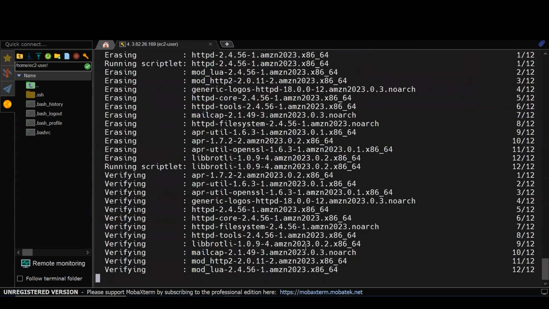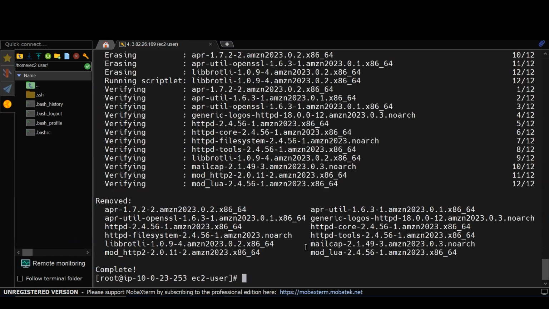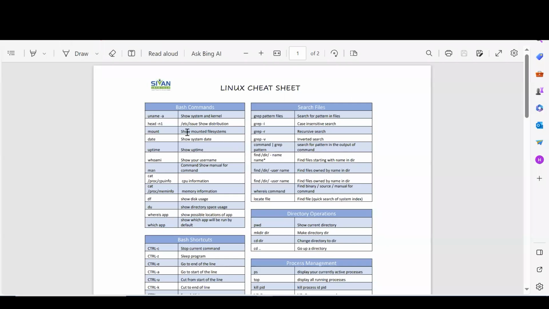Not only httpd, all the packages you are installing in the Linux system, you need to do like this. It will be a little bit easier. Otherwise, at running time, you need to press everything again and it will take time, right? It will be done in a single command. And we'll go with the bash commands.